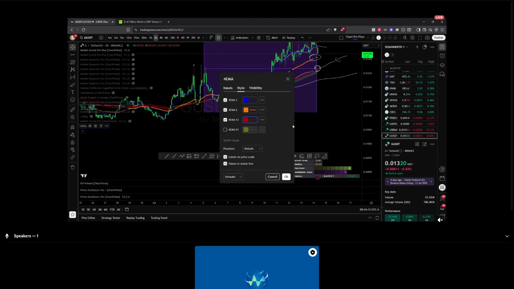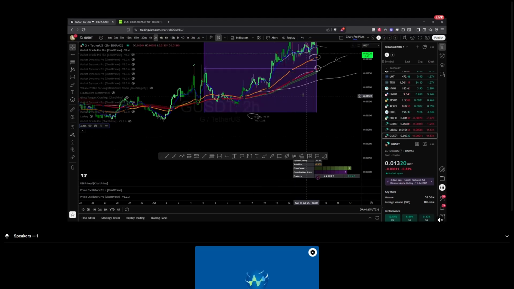And there we go. Now you'll see that just like in math, if you divide something in two, so we divided a time frame in two, the EMA also divided in two. Because yes, we're using the same amount of candles. Well, the 55 EMA was using 55 candles.